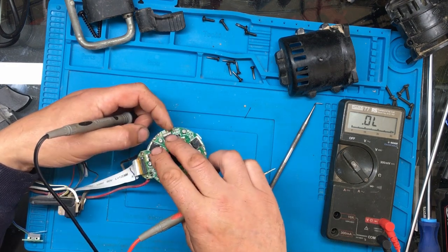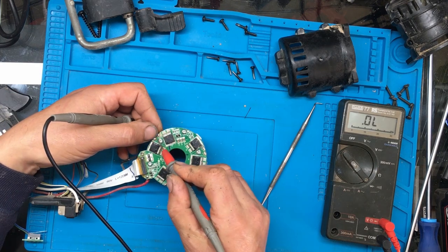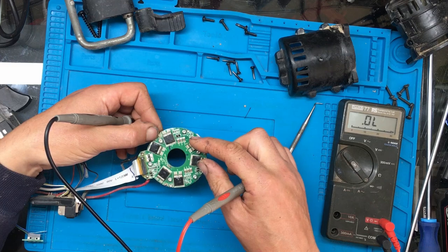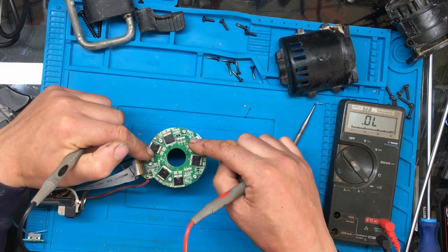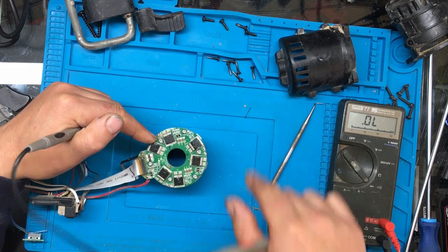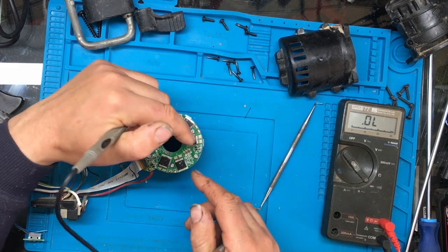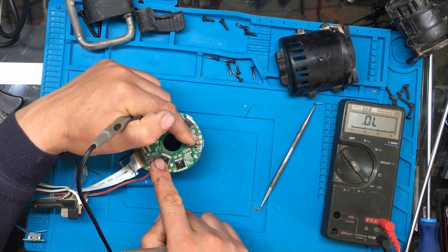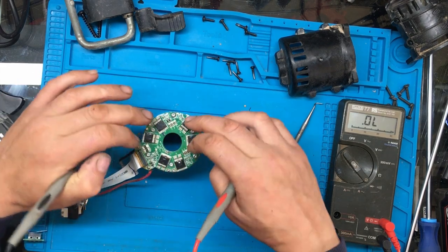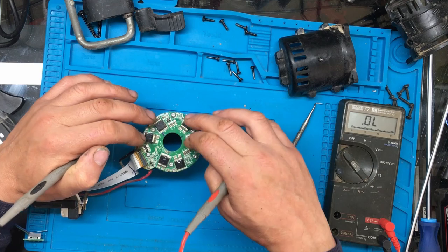Like one will switch negative and one will switch positive to this terminal on the motor. And at the same time, let's see, if that one switches negative, that one will switch positive. So it energizes this coil of the motor, if it wants to go, let's say, clockwise. And then the same, that one will switch negative, that one will switch positive. And that's why there's two of them. One switches the positive side and one switches the negative side, you see.